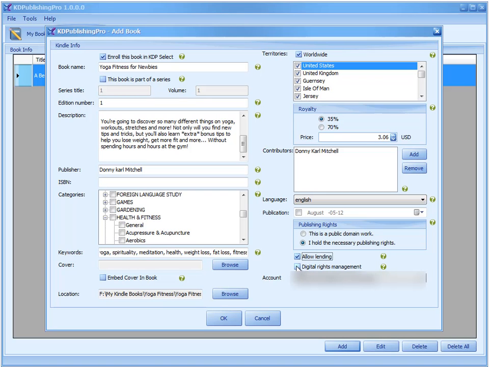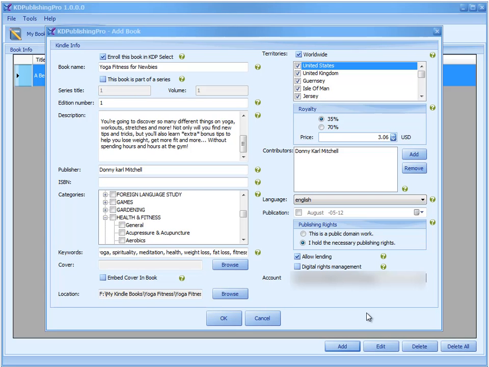Digital rights management, I wouldn't worry about that. It basically prevents people from illegally distributing your book all over the place. And honestly, let it happen. I know that sounds crazy. I know, you're probably shaking your head going, why did you just say that? Let it happen. I do it with my software. The thing is, the more people that you get your product in the hands of, the more exposure you get, the more branding you get, and at the end of the day, the more money you make. So just leave it. I know it's counterintuitive, but it works.